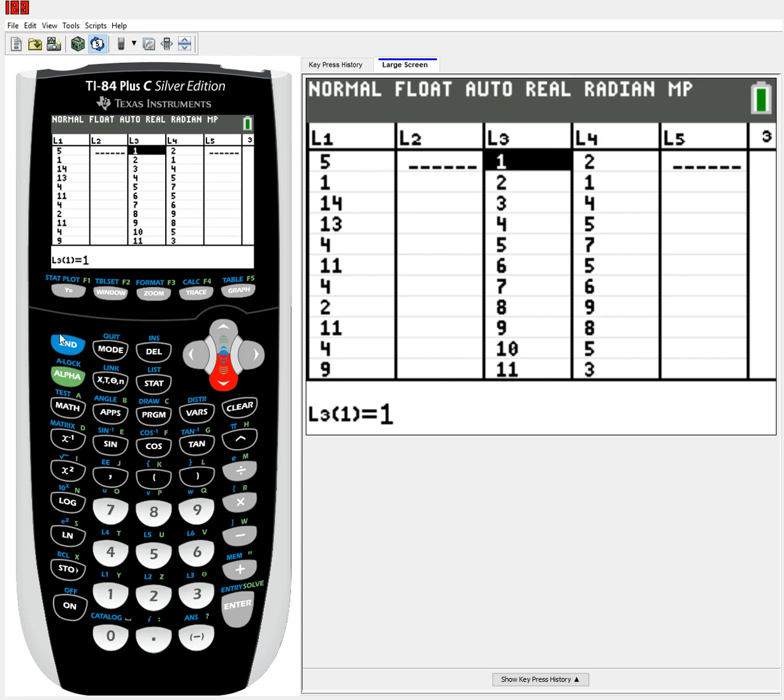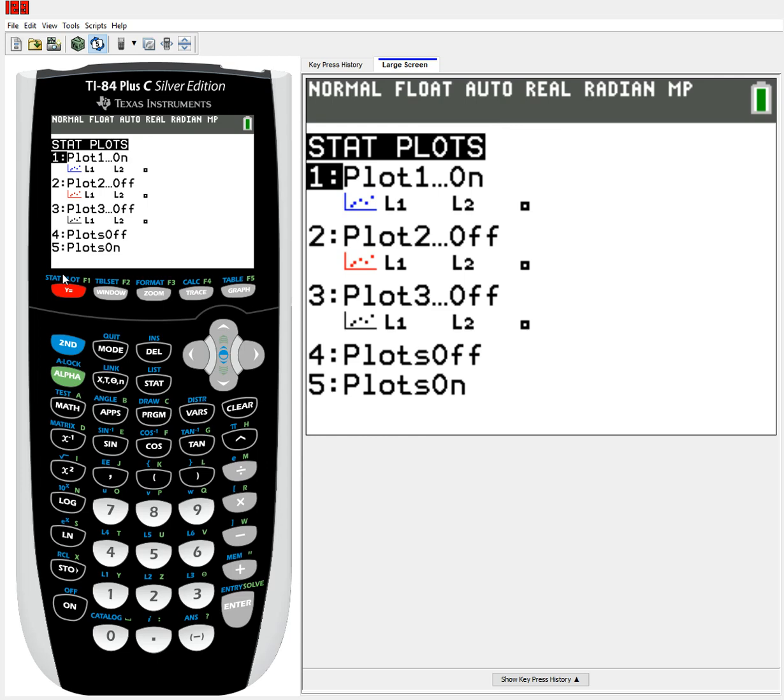Okay, now to access statistical graphs in a calculator, we want to access stat plot, which is in the top left corner, highlighted in blue, or another color depending on your calculator choice. Maybe yellow if you have an 83. To access stat plot, because it is blue for mine, I'm going to hit the blue button second and hit Y equals. Here I get my stat plot menu. I have 3 different plots. One of them I have turned on, the other I have turned off.